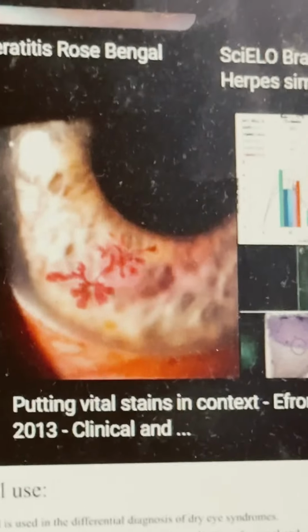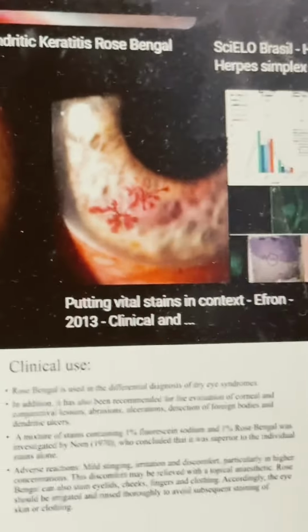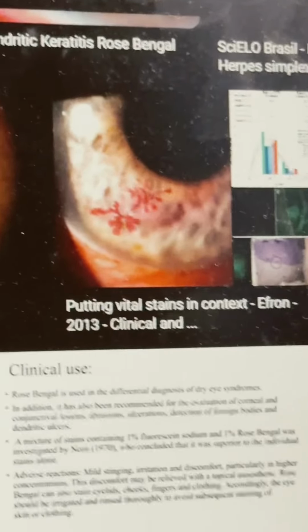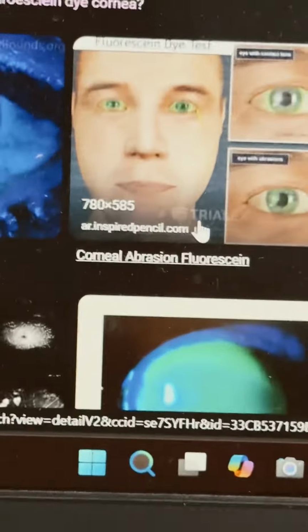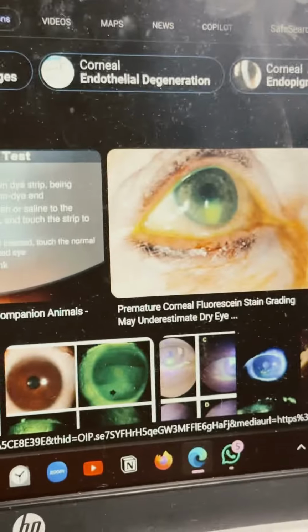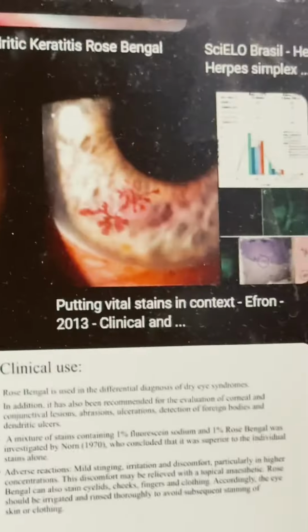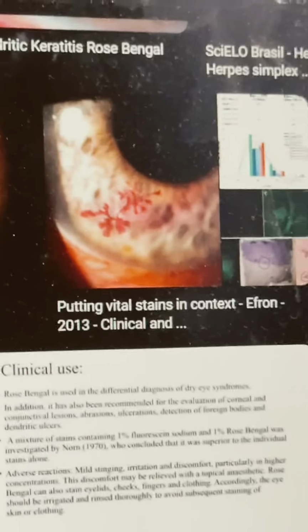Now, suppose you have a viral keratitis or a herpetic ulcer. You can use rose Bengal stain to stain the edges of the ulcer, the necrosed base of the ulcer. You can see a dendritic pattern. In cases of dry eye or a basic corneal abrasion, you can do a fluorescein dye staining. Next, you can check corneal sensitivity by using a dry cotton wisp. Now, I'll discuss keratitis and keratoplasty with you in part 2.